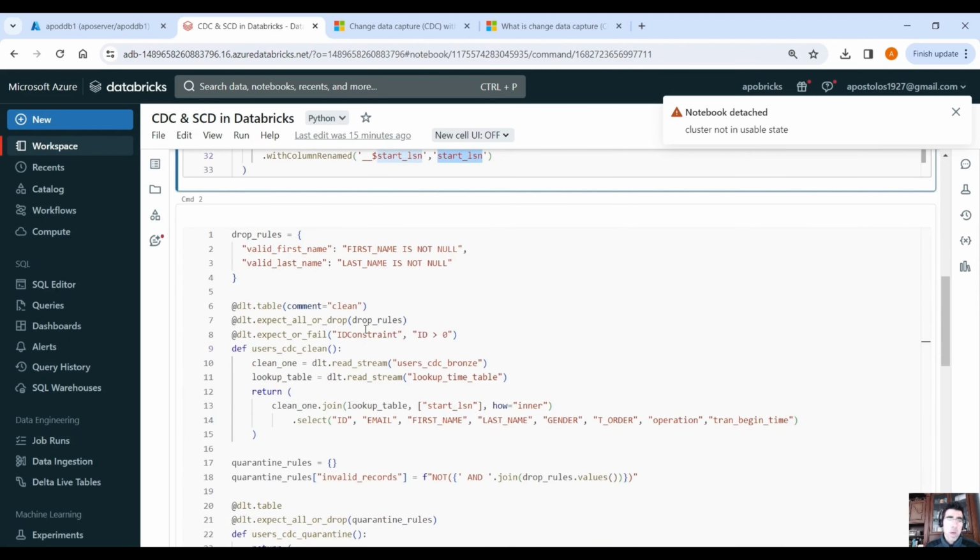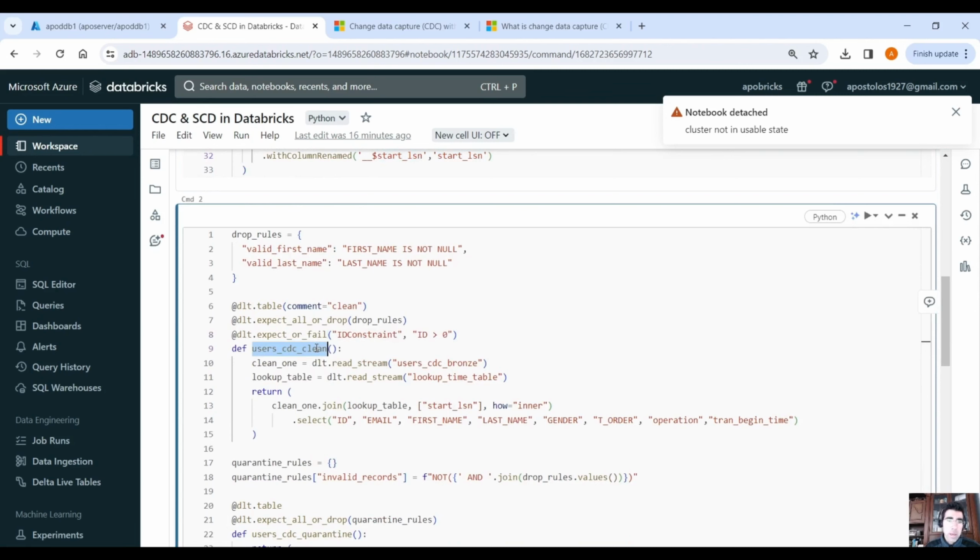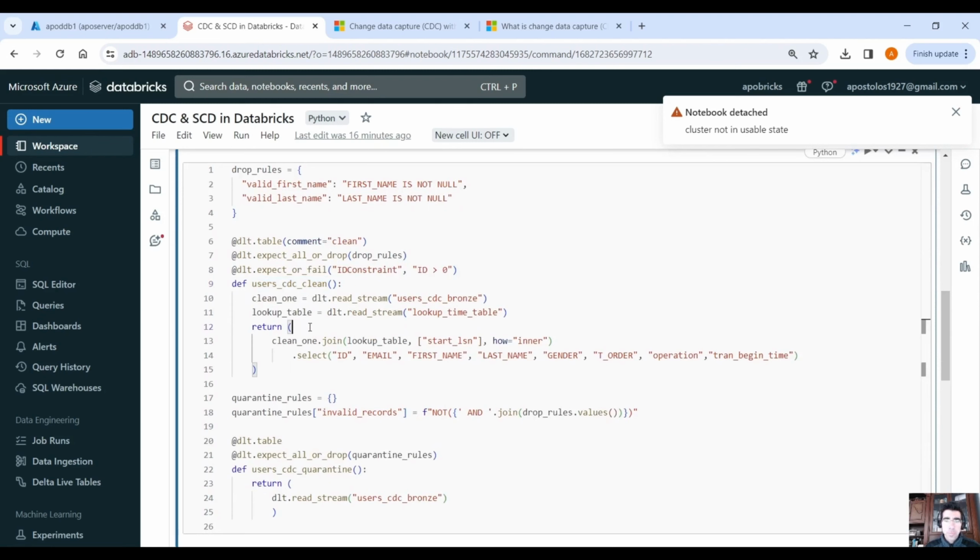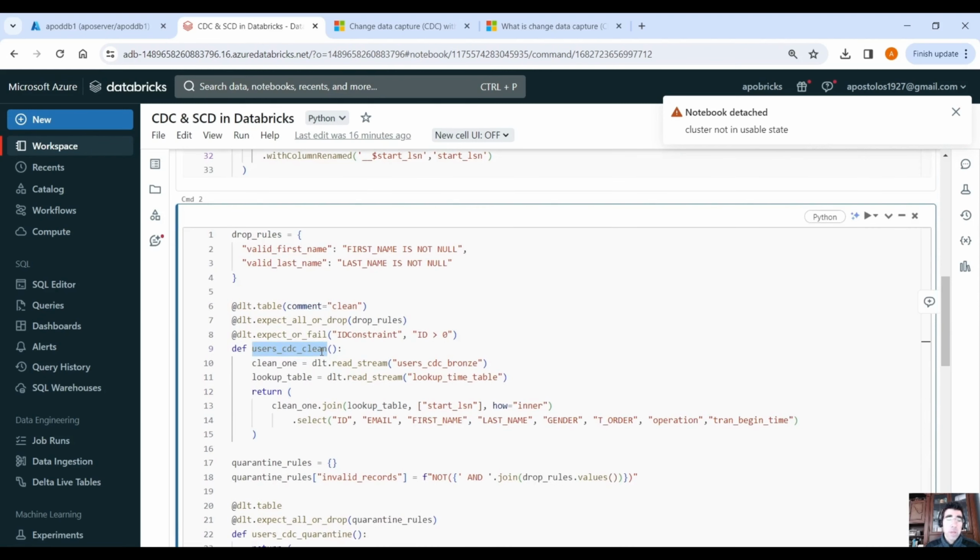Then we have the clean layer, or the silver layer. It doesn't really matter how you say that. On the silver layer we apply data quality rules.